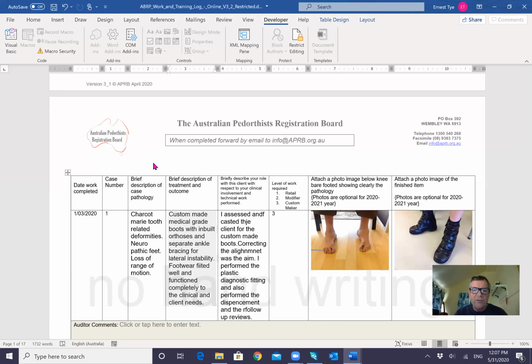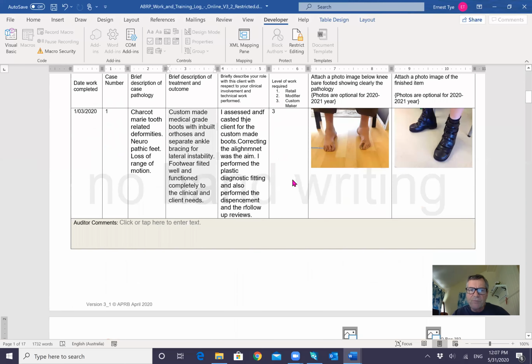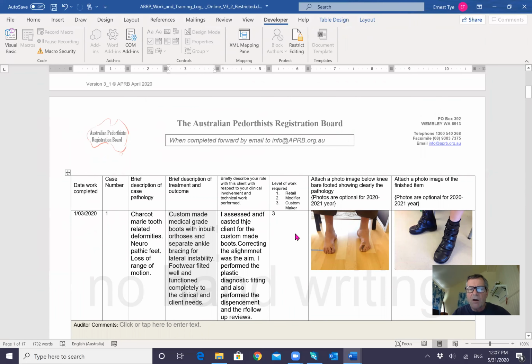One last point. These are not expected to be the same cases that you would provide when you got registered. When you were registered and you sat before a panel, you had a whole lot of information. No one is going to question what you provided. So if an auditor says, well, I wouldn't have provided boots for this bloke, I would have made sure that I had a soft neoprene upper across the front, that's not their role.